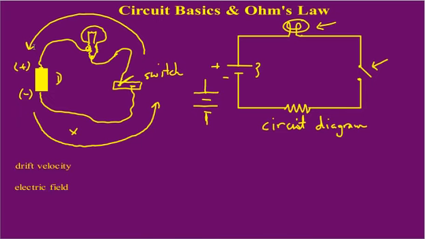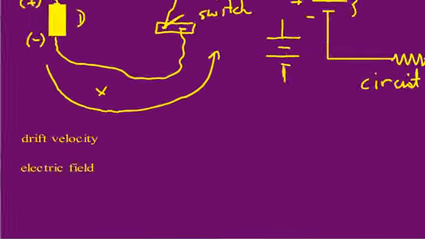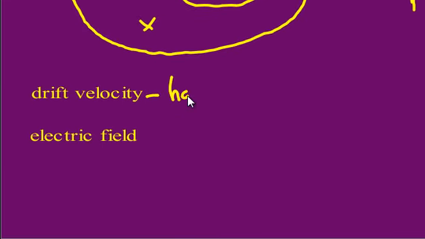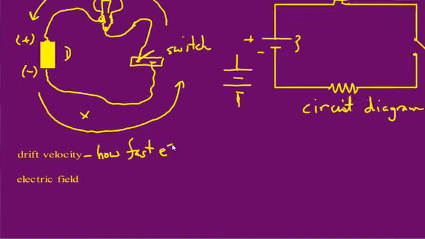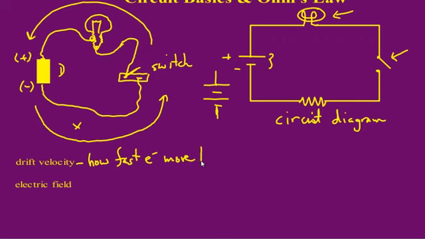You see a few terms here that I've mentioned. The drift velocity is how fast the electrons move. I use that symbol there for electrons, how fast electrons move through a wire. And it's really slow. It's about 1 meter an hour. Really slow, a meter an hour. It's a little over a yard an hour. That's super slow, and yet, when we flip the switch, the light turns on instantly.